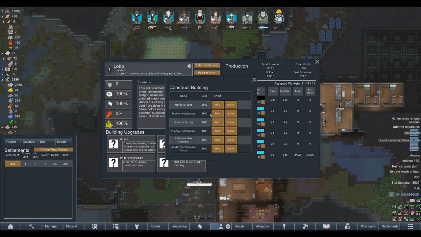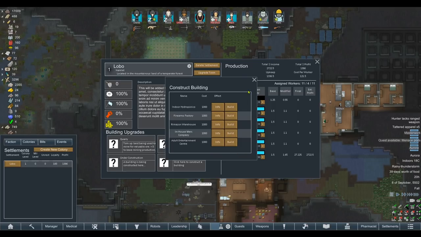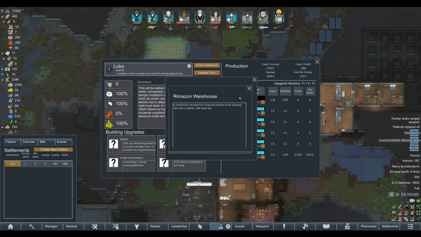So there actually isn't a building, from what I can see, that deals with the ticking unrest gain. I guess you just have to try and suppress it as much as possible. In that case... Can I cancel producing that one? That'd be kind of nice. Instead, we go through the Rimworld Warehouse, gives plus 5%.